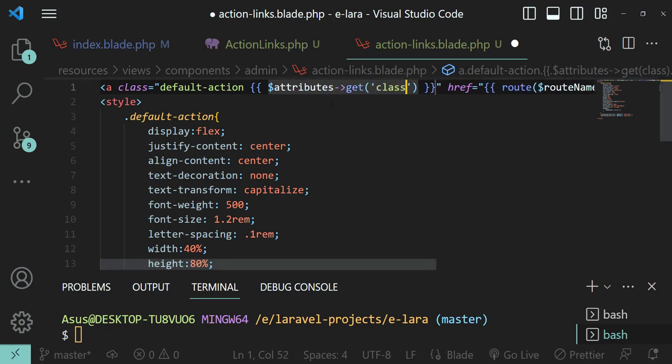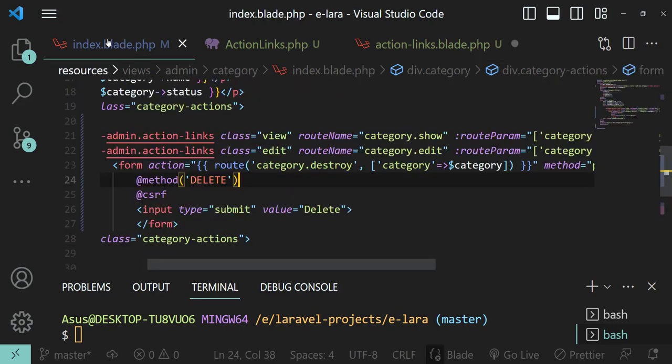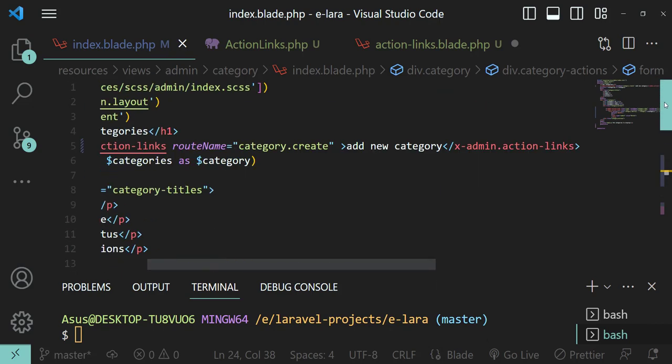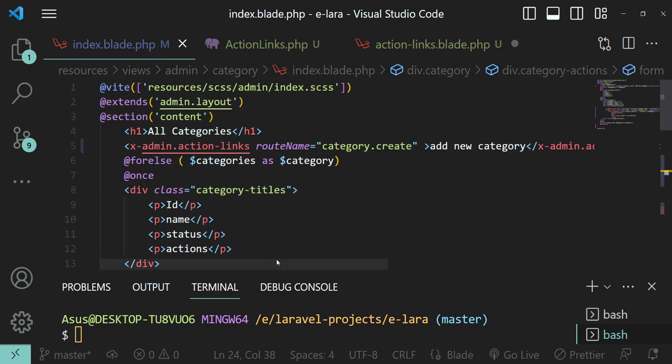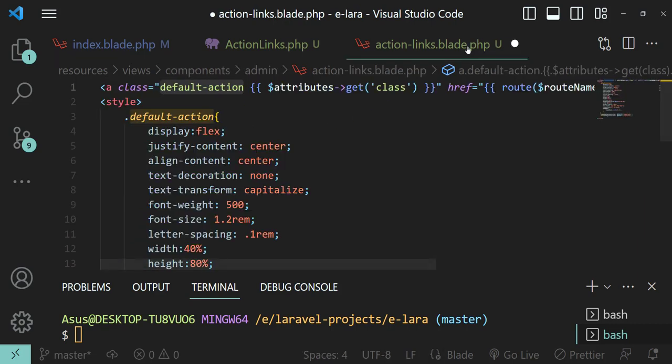So in the blade file for the attribute, we are giving this class name for certain, and for the other one, we are saying from the attributes bag, get this attribute with the name class. So whatever is the value of class attribute, that will be placed over here. That should ideally solve our problem. But the problem is that not all components are going to have this attribute, the class attribute. For example, this first one doesn't have any class attribute. So we have to make some other changes.